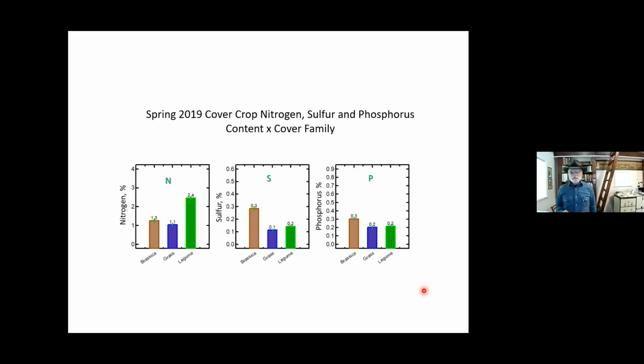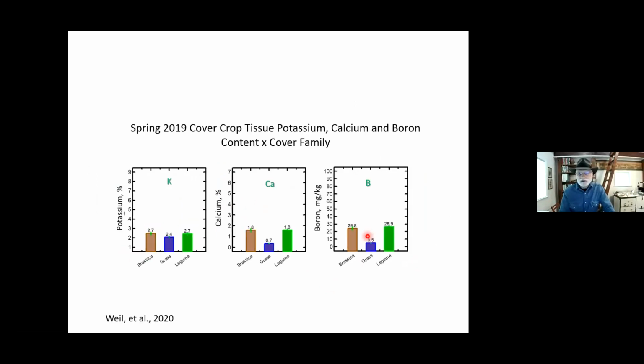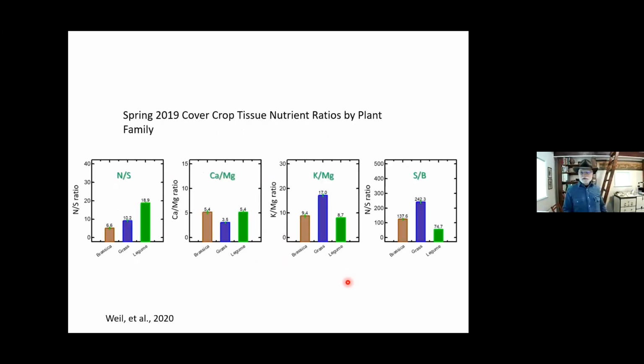In spring, we had a similar story. Now remember that it's not quite comparable because the radishes are out of the picture here, but we still had those other 3 brassicas. Nitrogen is still higher, hasn't changed much. The advantage of brassicas is a little bit less in the spring. These are fully mature flowering plants, and phosphorus is a little bit lower in concentration, but bigger biomass. Nothing very remarkable about the potassium, but the calcium and boron is still quite a bit higher in those broadleaf cover crops. And the ratios are similar to what we saw in the fall.